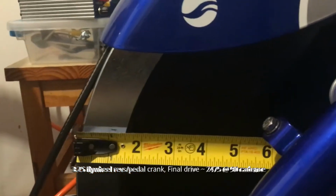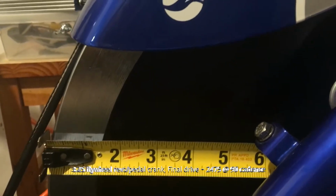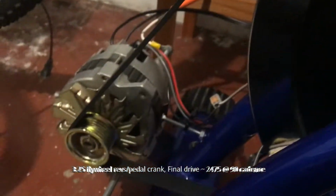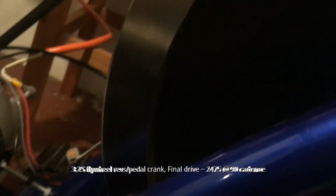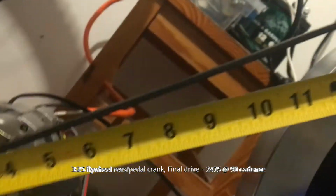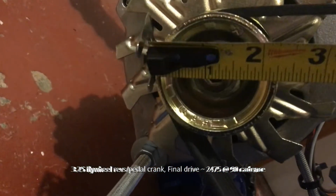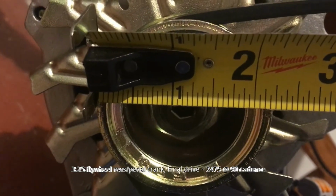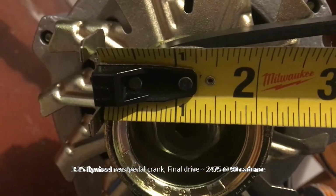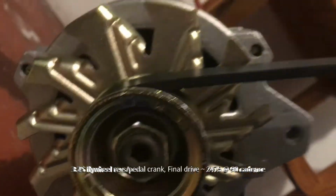So we know the gear ratio from the crank to the drive of the flywheel, so let's also check out the ratio of the flywheel to the pulley. So this is about 18 inches and a little off center. Let's call it 18 even. And let's also check the pulley here. This one's a little tougher. Let's call it 2 1/8.